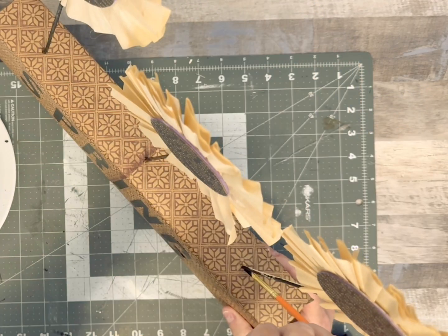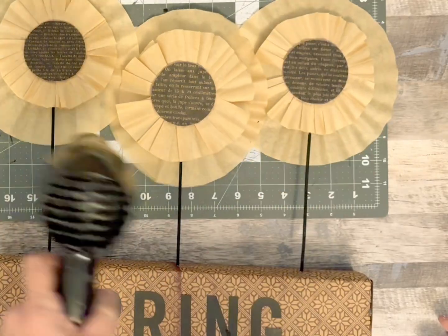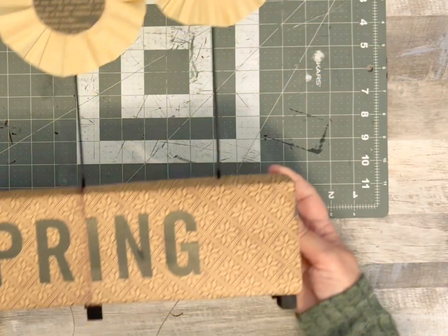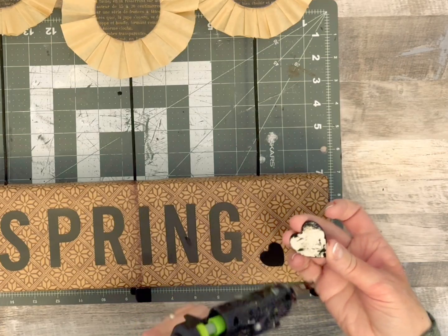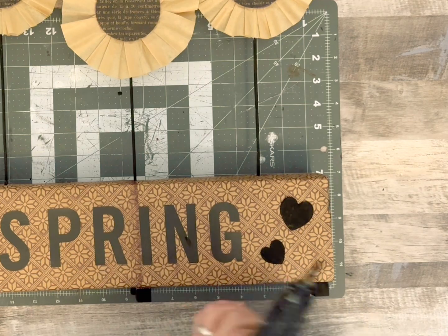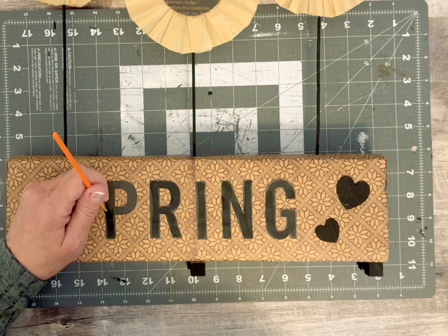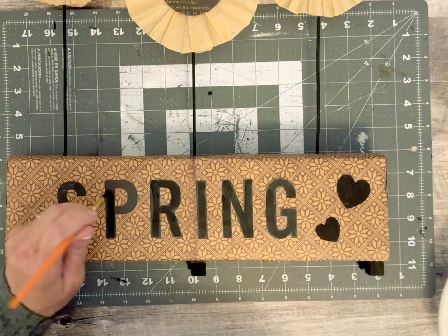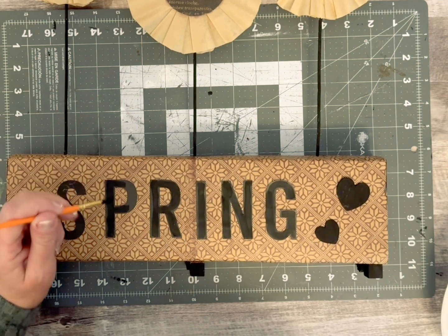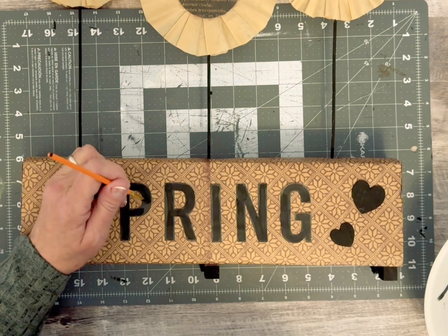I do end up painting the stems. I did that at the last minute. I decided that I wanted those to be black also, and I think that really helped this design. And I did put another piece of the coffee filter on the back just to cover up that raw edge part. And I did go ahead and outline these some more. I forgot about that with the black paint, just so they would pop a little bit more on the scrapbooking paper.